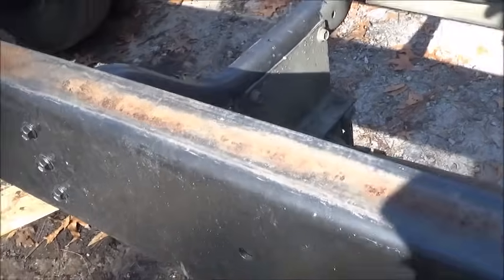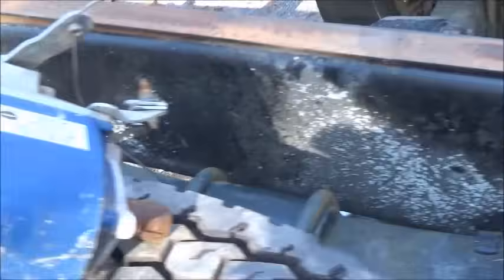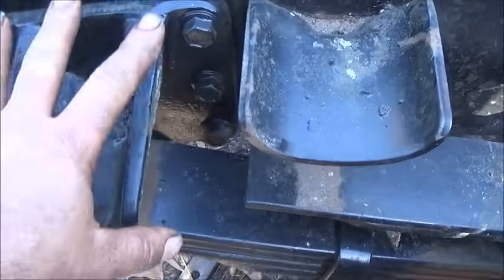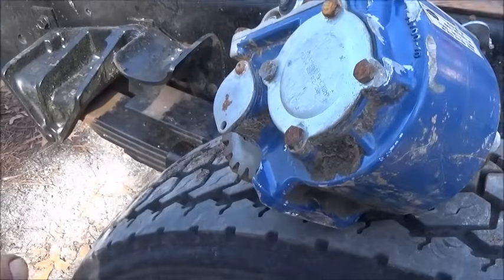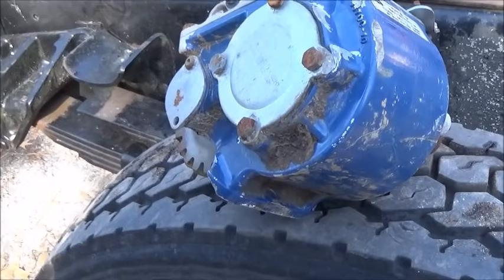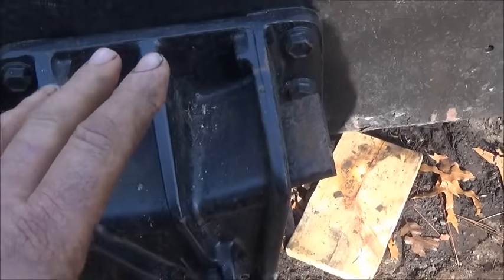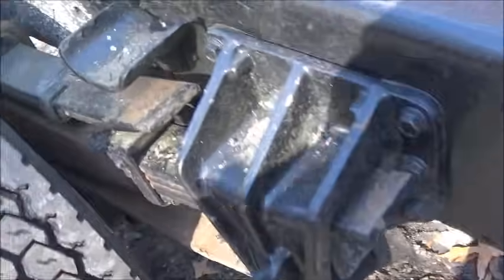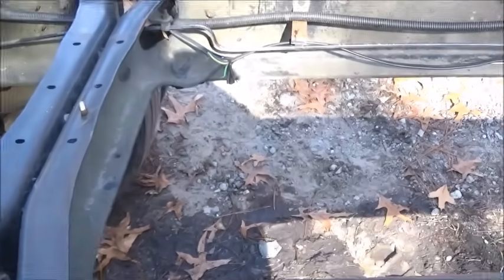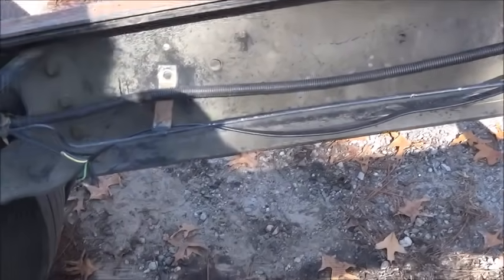But if I do that, I measured between these bolts and these bolts, and it's exactly 50 inches. So if I just took the rear mount loose, the bolt pattern is the same. If I took the rear mount loose and bolted it here, that will give us our 50 inches, and then I'll just re-drill for the front bolt holes and then re-drill for the overloads. Shorten the brake line and the wires, and that's it. That's all I need to do.